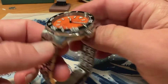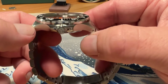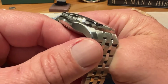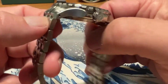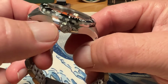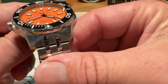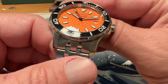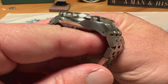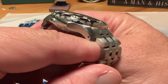I do like the shape of this case. I think it's a really kind of interesting case shape. You've got your crown guards here by the crown, but you also have the little bump out on the opposite side that matches that. That's done in high polish. You've got some vertical brushing on the other side, other parts of the case, and then you've got a nice high polished bevel there to distinguish it from the tops of the lugs there. I think it's a really nice looking case and a really well finished watch, especially at the price point.